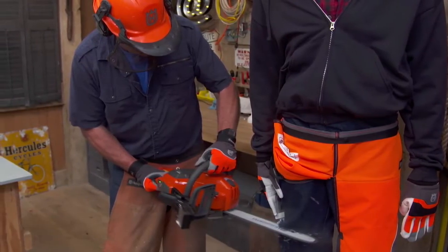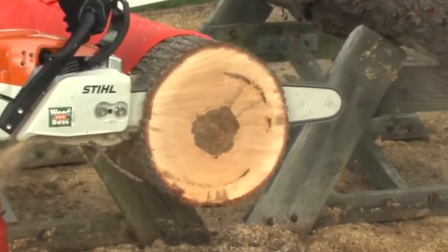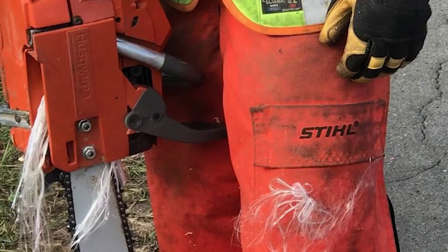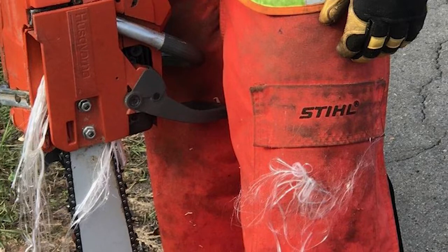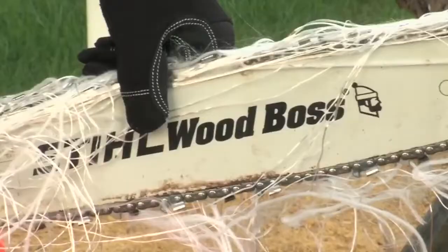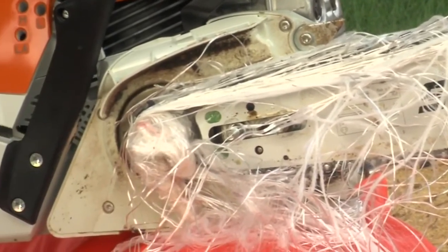Number 3, chainsaw chaps. Chainsaws are one of the most potentially dangerous power tools you can use. An injury from a chainsaw could have serious or even life-threatening consequences. These chainsaw chaps by Steel provide the wearer with essential protection when operating one of these tools. The chainsaw chaps use an incredibly clever technique to stop a chainsaw running at full power in a moment of seconds. When the blade of a chainsaw comes into contact with the material of the jeans, it exposes an interior core of super strong fibers that immediately clog the chain and prevent the blade from moving.